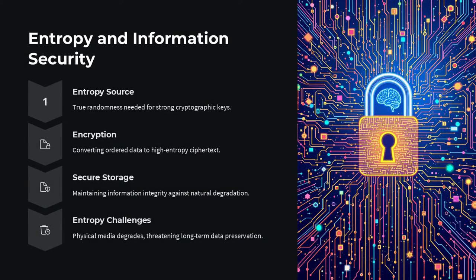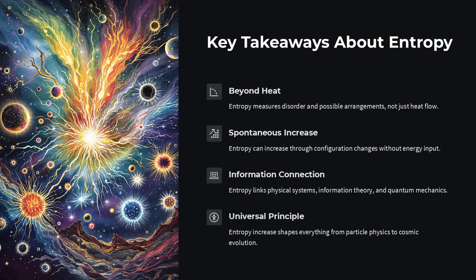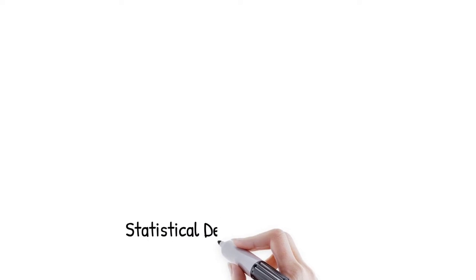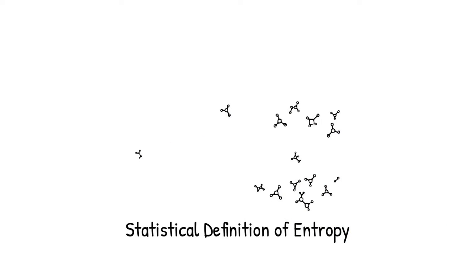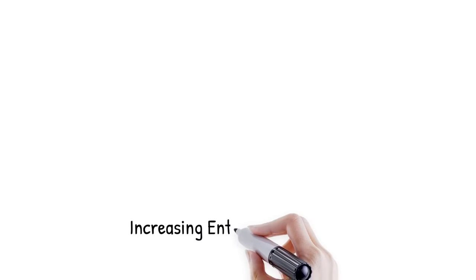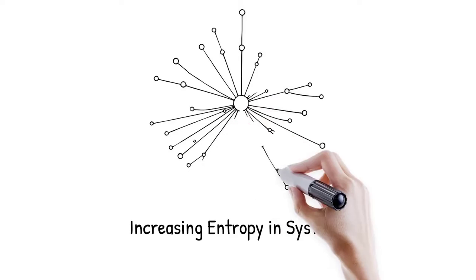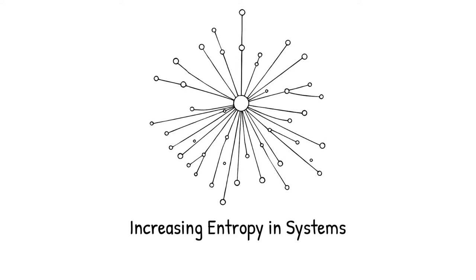Systems can become more disordered, more entropic, just by removing constraints, mixing or shuffling. No heat is needed. That's why entropy can increase even when there is no energy exchange. Entropy quantifies the number of microscopic configurations consistent with a system's macroscopic state, independent of heat flow. In statistical mechanics, increasing entropy corresponds to the system exploring more accessible microstates, even if no energy crosses its boundary.